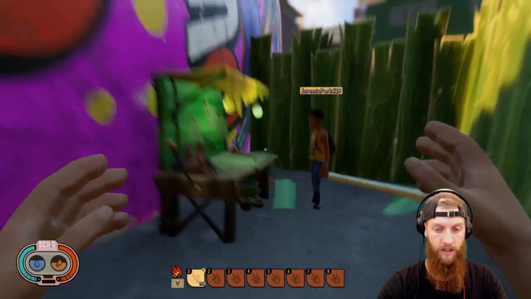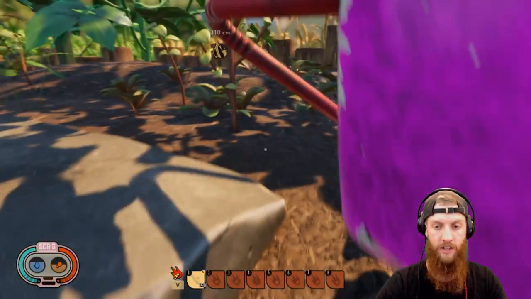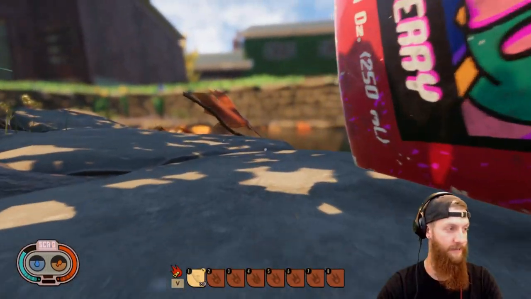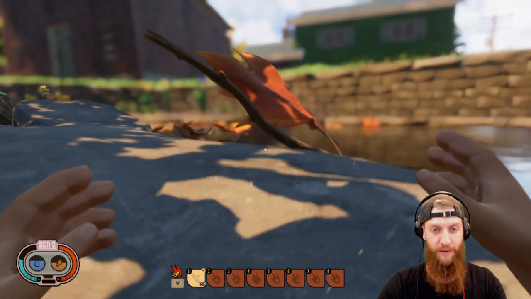Okay, so I need 3 more sap and 1 more fiber. Shoot, I had so much sap in my backpack. I should have dropped it in the chest. No, dude, there's some in the chest already. Oh, there is? Okay, good. Yep. Dang it. Got absolutely wrecked.